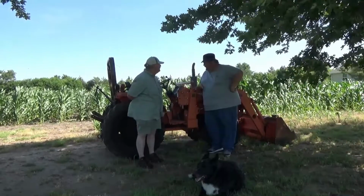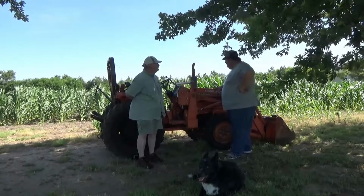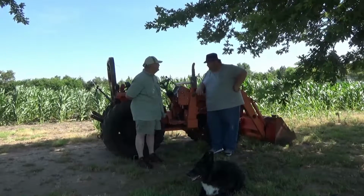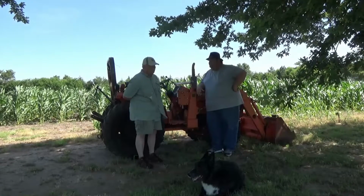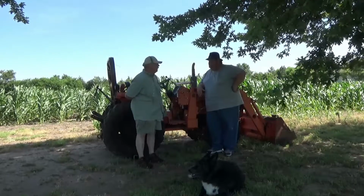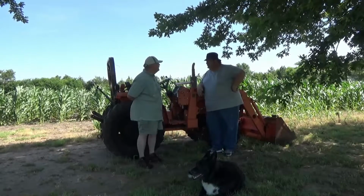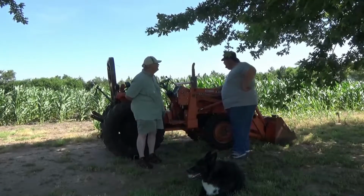So if you were offered a new tractor, if someone was going to pay for it, would you go again with a Kubota, or would you look at anything else out there? Oh no, I'd go right back to Kubota. That's kind of what I hear from most people. I'm with Kubota. Has the cost of operation been pretty reasonable for you? We change the oil once a year because we don't put that many hours on it anymore. When we were truck gardening, we put quite a few hours on it. But we change the oil once a year and keep it full of diesel. I've had to replace a tire here and there, but that's just normal wear and tear.